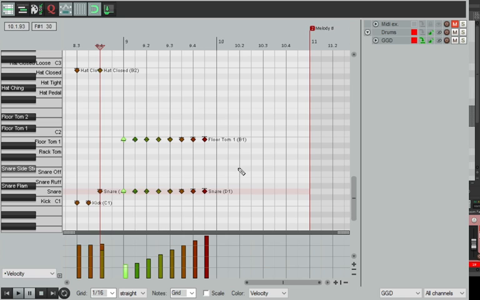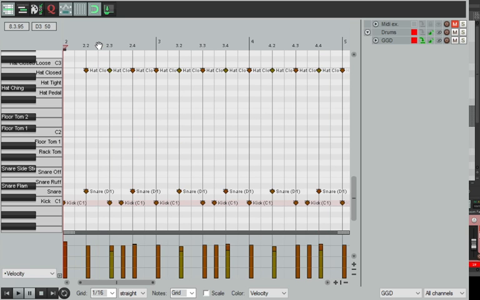Now what I like to do in these types of fills is to add a little bit of kick drum. So usually a four pattern, not too loud, because the drummer's rhythms will be focused on the snare and the floor tom, but it drives it a little bit further, like that. And that brought this part up to life.